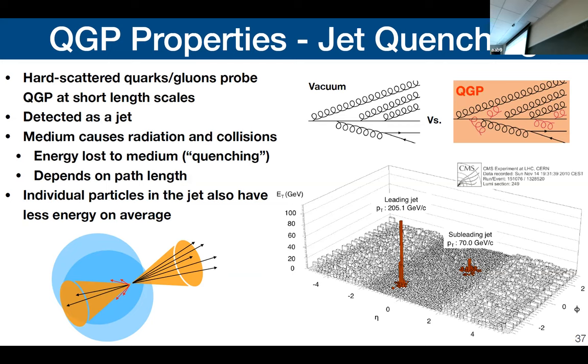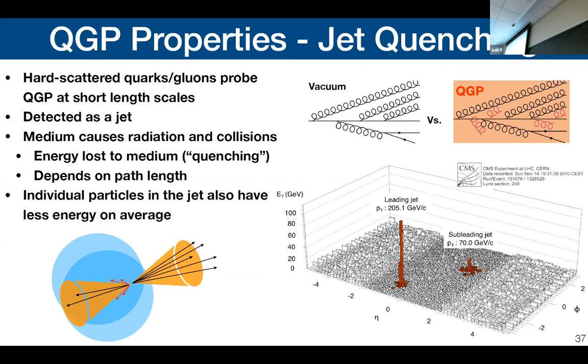Actually, if you put these jets in the Quark-Gluon plasma, the medium causes the proton to experience collisions, and it also causes it to radiate more gluons than if it was in vacuum, okay? This effect is known as quenching, because the proton that has a lot of energy dumps its energy into the surrounding Quark-Gluon plasma, just like if you shot a gun underwater, it would experience a huge drag effect, right?